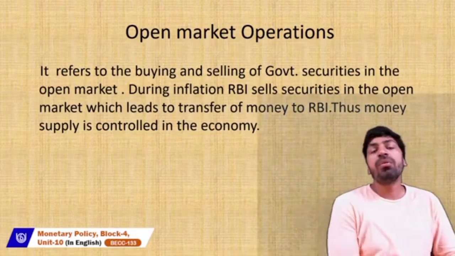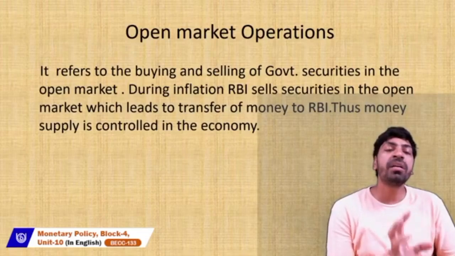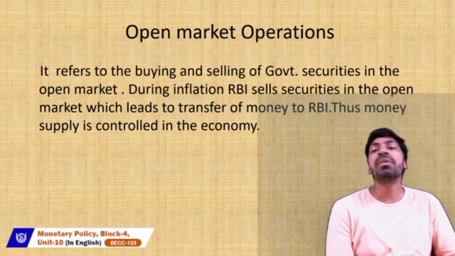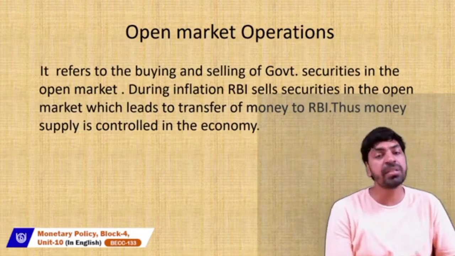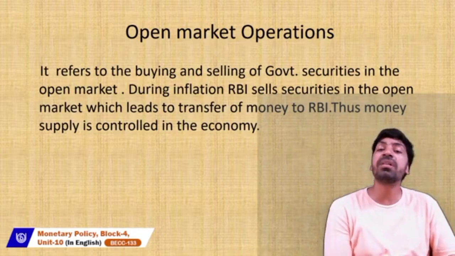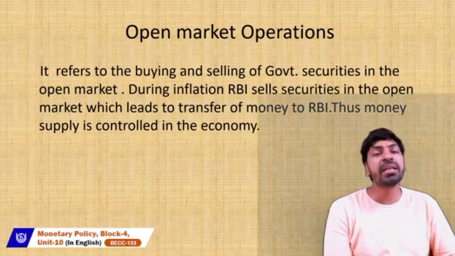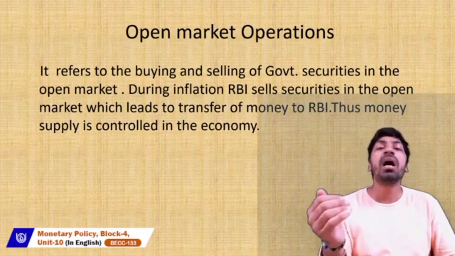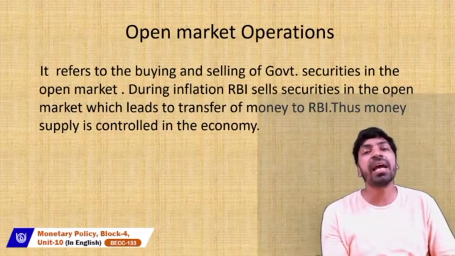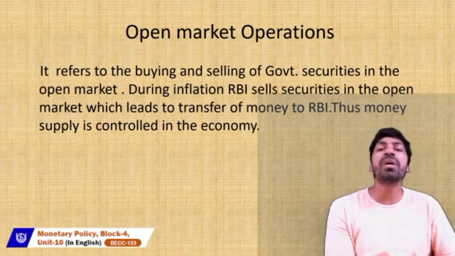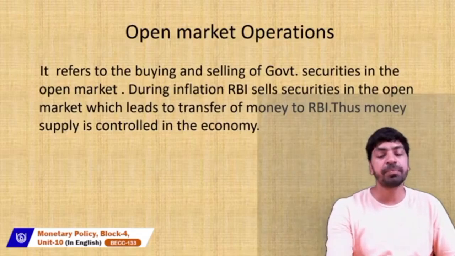So that is called open market operations, where the sale and purchase of government securities occurs in the open market. In case of inflation, if the Reserve Bank of India sells those securities in the open market, then that amount of the sale will be transferred to the Reserve Bank of India, and in this way the money supply will easily be controlled in the economy.